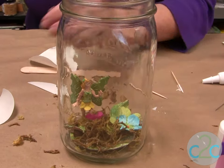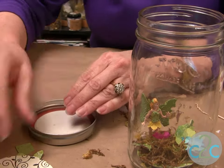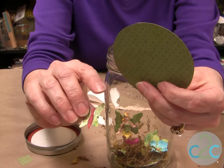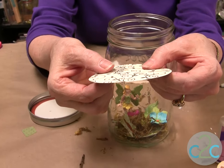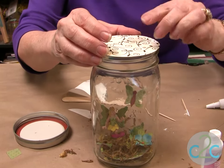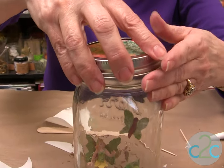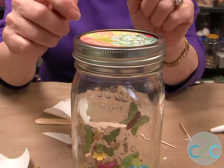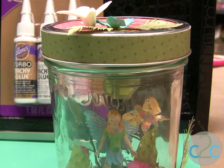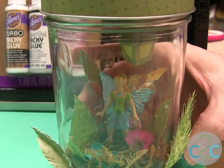For the lid, I cut a piece the size of the lid and put it inside. Then I have a piece where I've created a little butterfly out of the scrapbooking paper. I have some clear thread — I've threaded it through by poking a hole with a pin, and taped the excess thread up inside. You're going to put that down and glue this piece tight against the lid using the super thick glue. Then put the lid on and screw it on. And there you have your sweet little fairy in a jar. You might want to finish it off with a little strip of scrapbooking paper — you can see how the little things move inside that you've connected to the top.